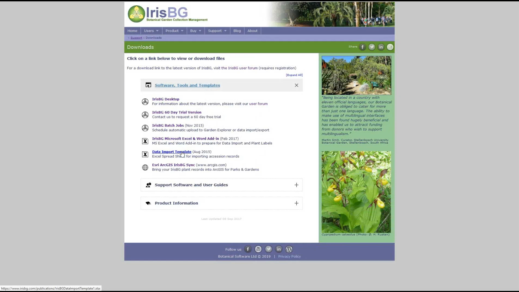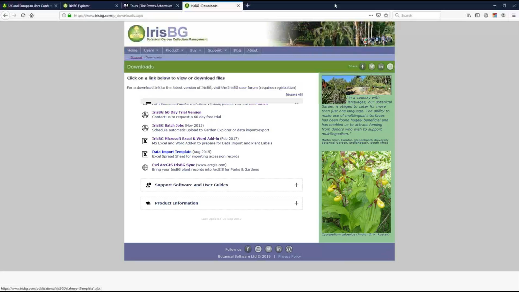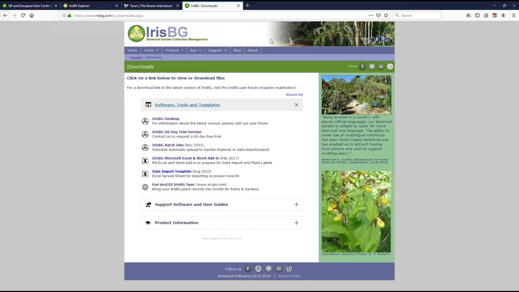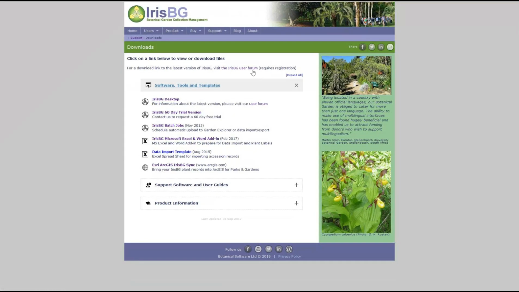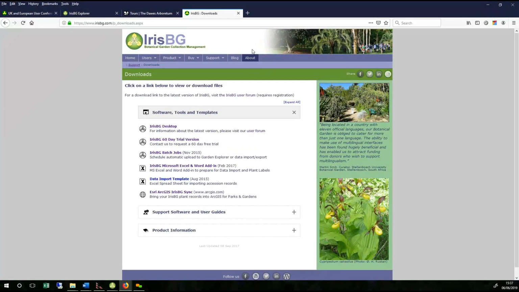So we made them labels. I gave them the template and helped them to flesh out the fields properly, so that they then had a database. And as you've said many times at trainings, the world's most popular plant records database is Excel. So that's an easy way to start. And then, of course, it's easy to import that data into any other software package, especially IrisBG. Yep.